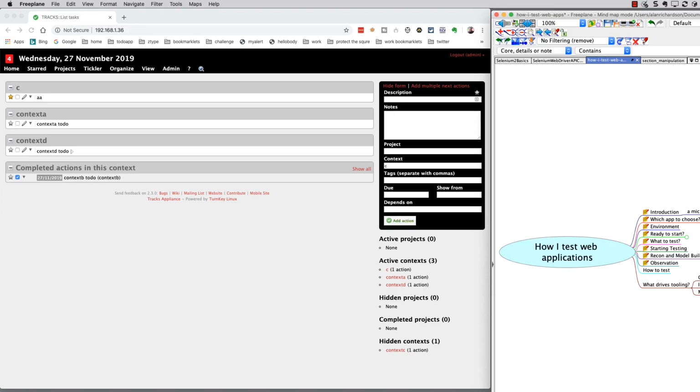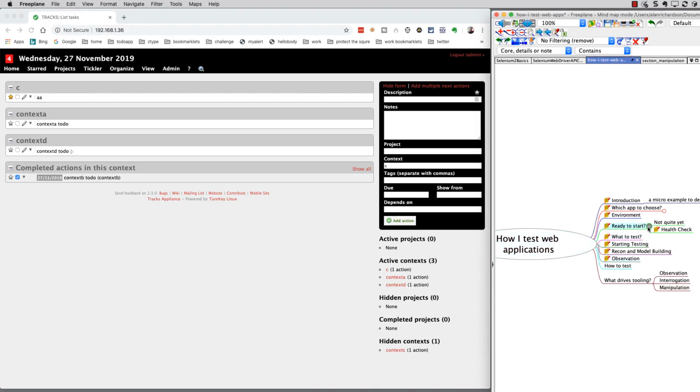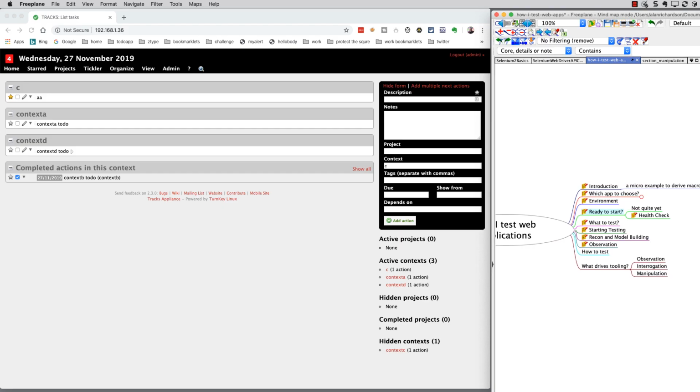Okay, so the next thing I have to do, I've done my install session, the application is running. Does that mean that I'm actually ready to start testing now? And the answer is, well, no, not really, because I don't really know whether the application has properly installed. I don't know if it's set up. One of the issues we have when we're testing applications is, did the install work?